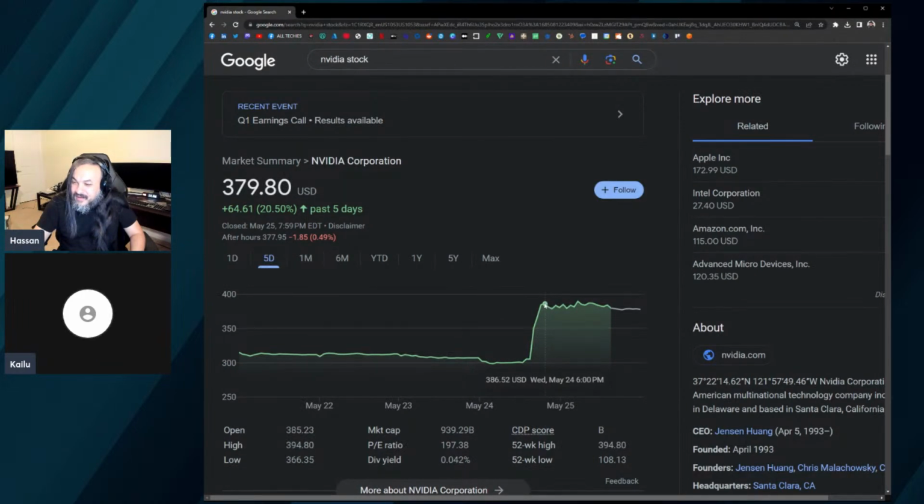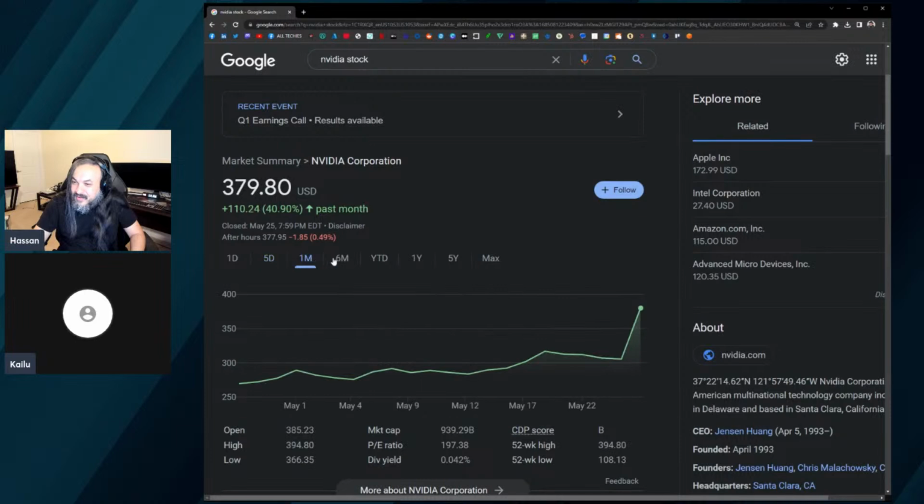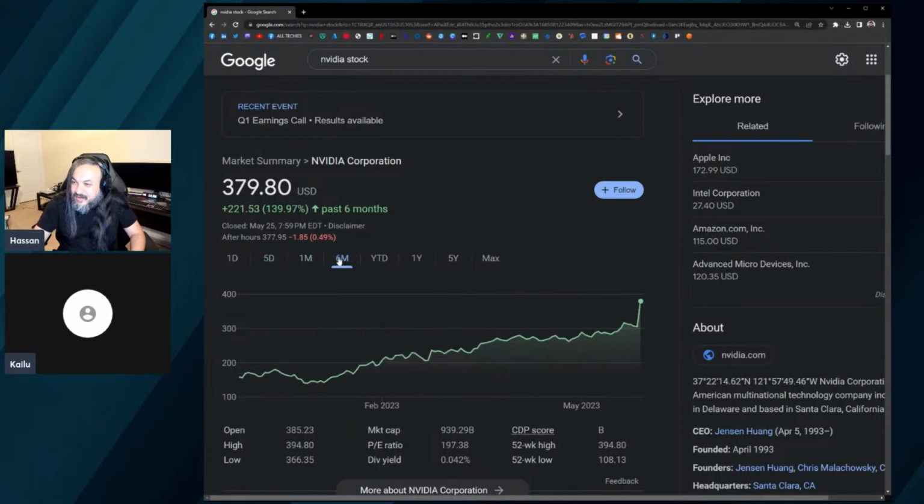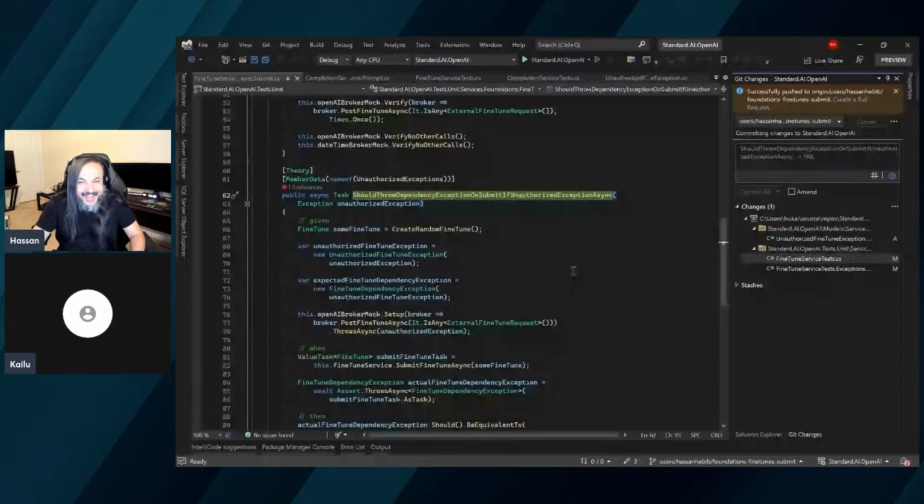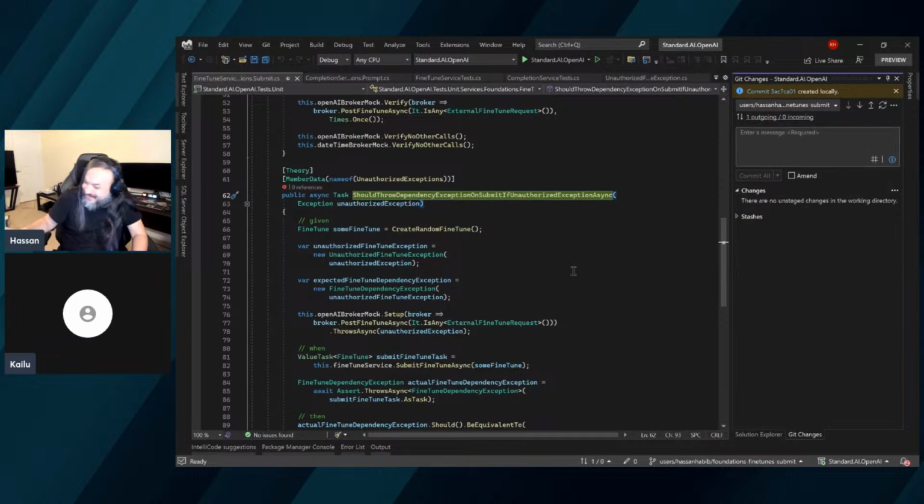Almost a one third rise. Look at the 6 month valuation, from 140 to 380. Dude, that's almost double. It's more than double. That's insane. Why aren't we buying Nvidia stocks? And now everyone will be buying Nvidia stocks. Why did I say that?